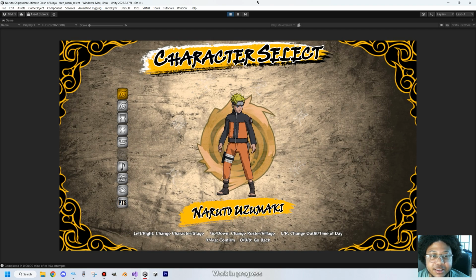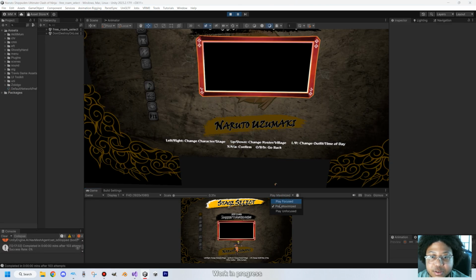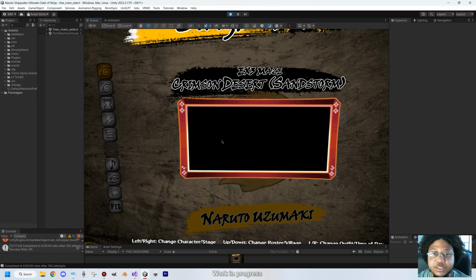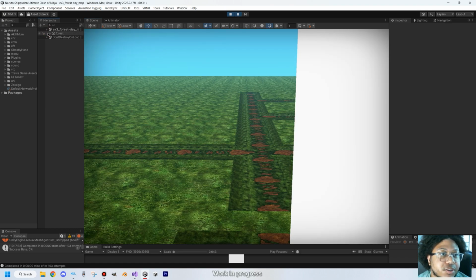Okay. Let's just pick Naruto, and then I'm going to switch this to a minimized view. I'm going to get this completely out of the way. Actually, what stage do I want? Let's go to a stage with no mist. That looks good from the top view. We'll just go to the green forest, why not? I'm just going to set this scene up a little bit. All right. Let me pause.